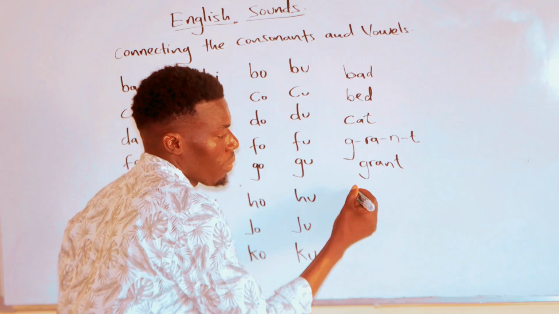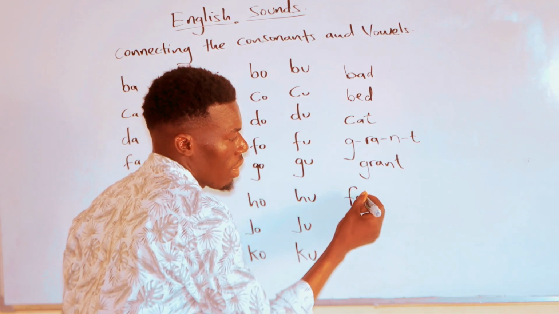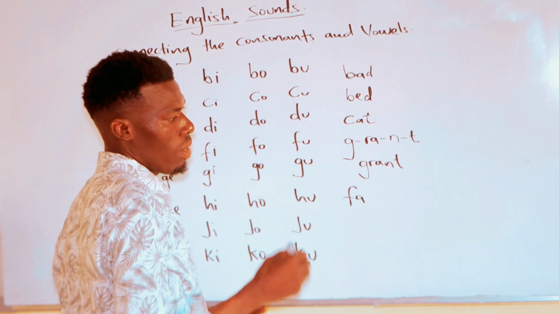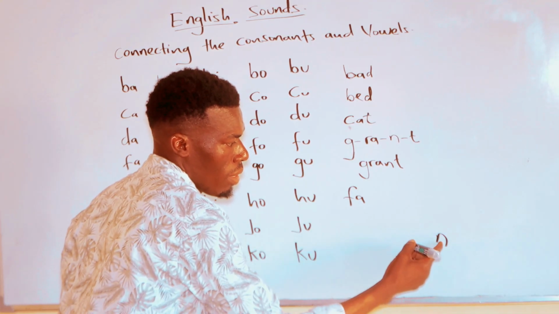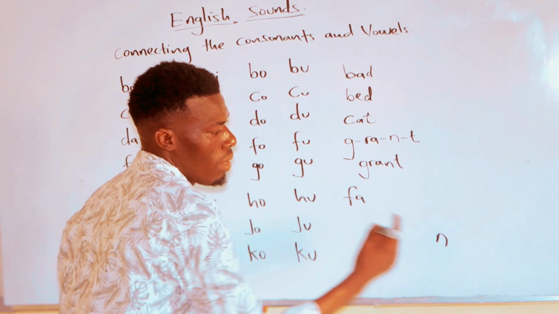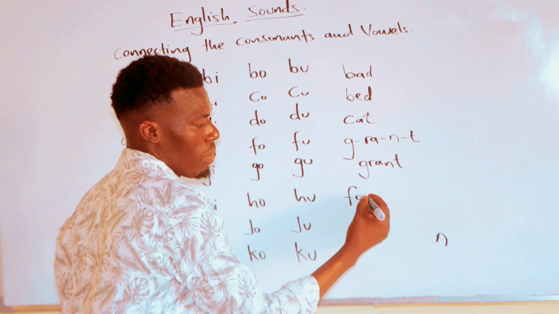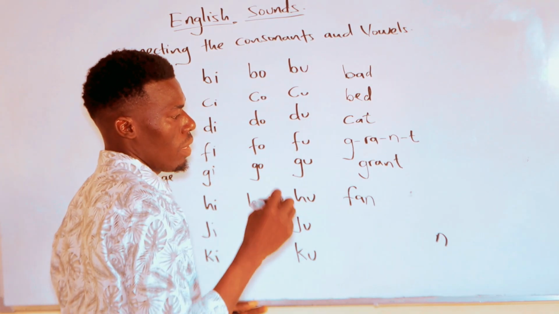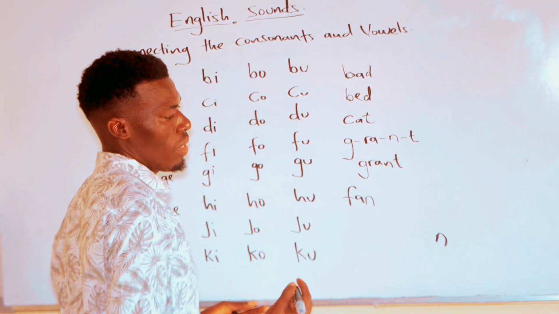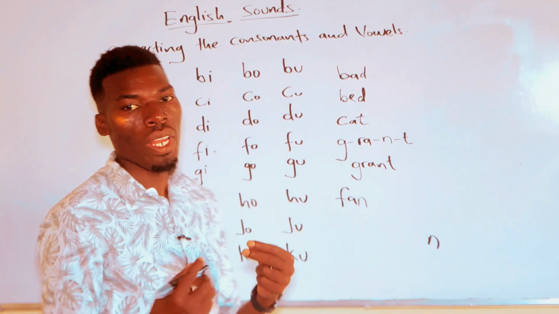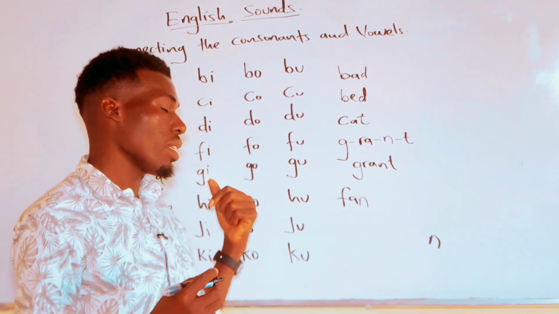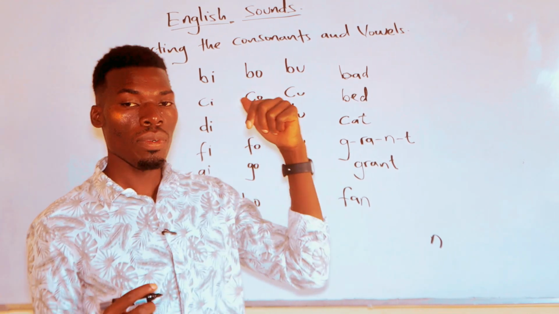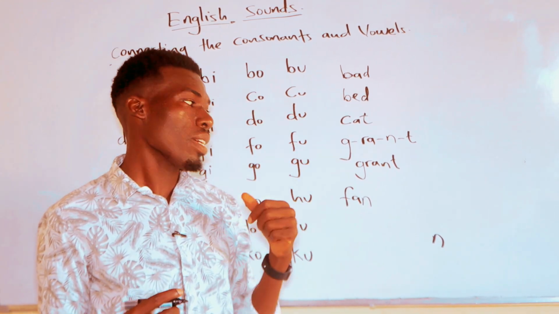Look at another one. This is fa, fa. But remember, we say that this sound is N, N. When we connect, it becomes fan, fan. You see? So continue like that. Try to form words using these syllables and the sounds that we looked at in the previous part.